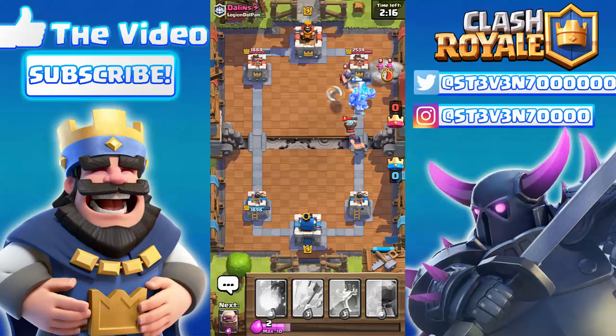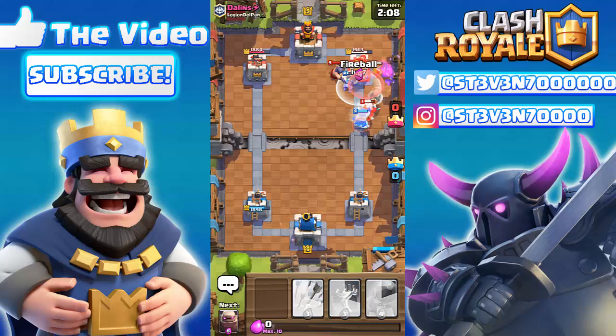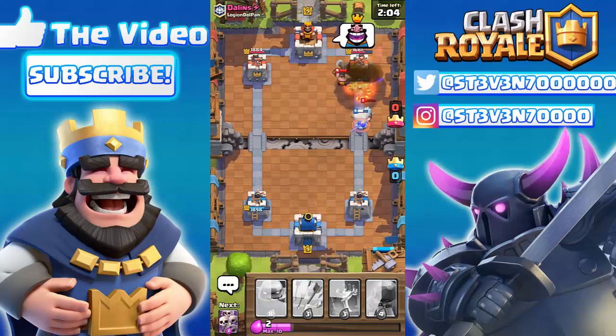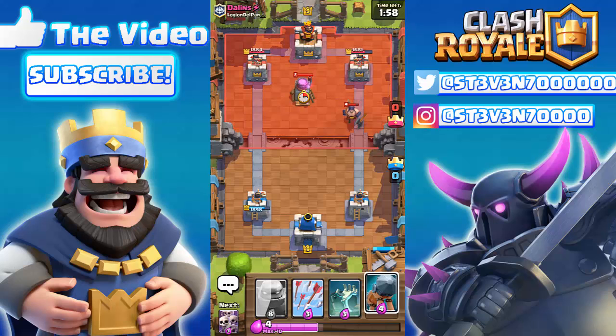We're going to drop Executioner right there. It should be able to take out the Ice Wizard. The Golem's going to get one shot and it's going to explode on that tower too. So we got a pretty good push going on. We're just going to drop the Fireball. I think we actually missed the Executioner, but at least we take out the Archer. He's going to kind of laugh at me right there. Kind of a scumbag move, especially since you're using the Royal Giant, sir.